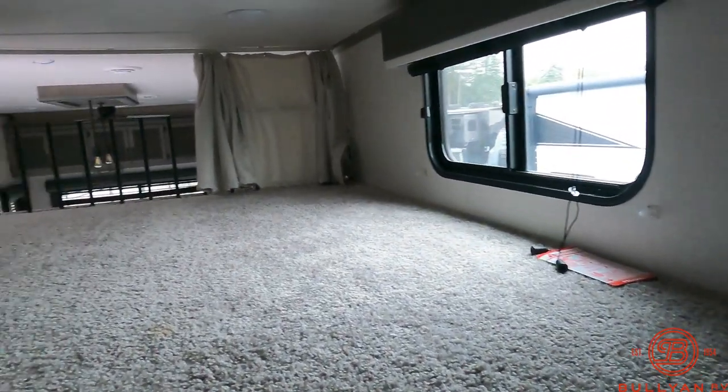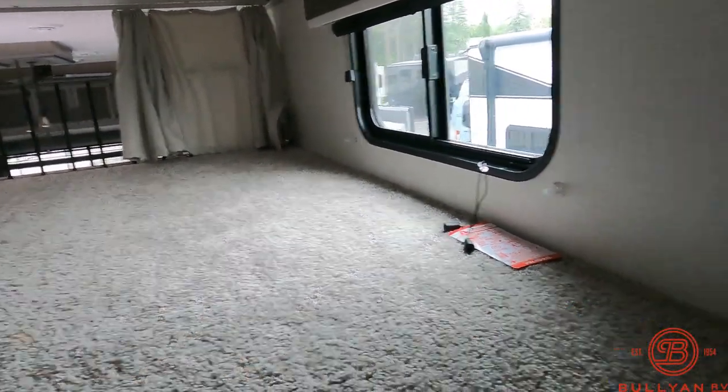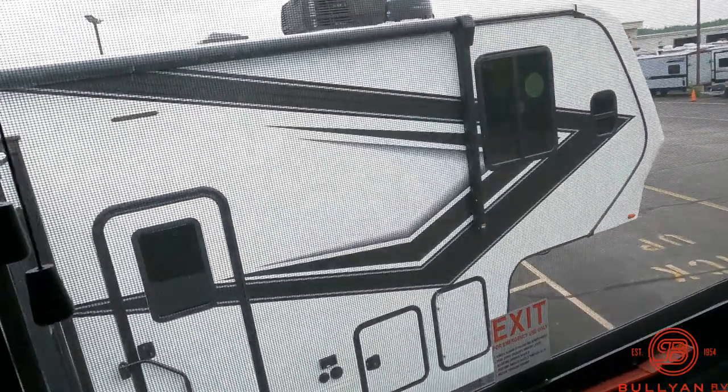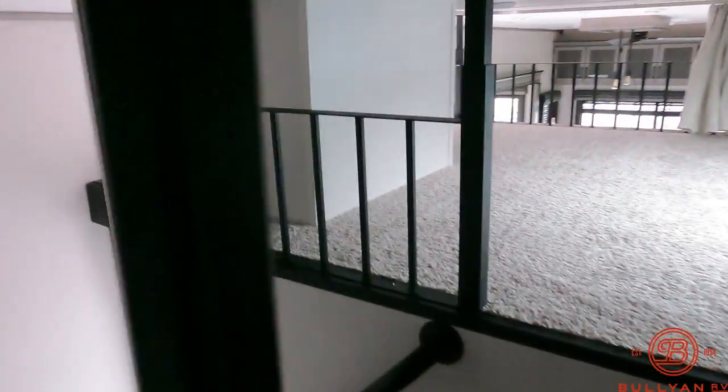Here's where it gets fun — here are those steps. Whether you want attic storage, you can do that, or you can throw kids up there with a thin mattress. This side does come with the mattresses. This is a big, big area with a little storage and a place for a TV. There's a nice window in case the kids are claustrophobic. It gets them up out of the way, and adults can also sleep up there too — it's not too bad.